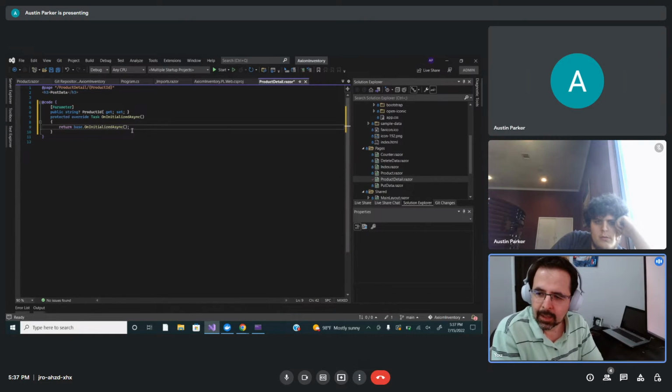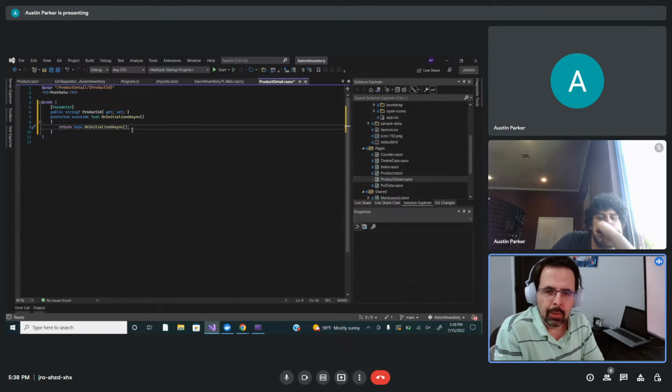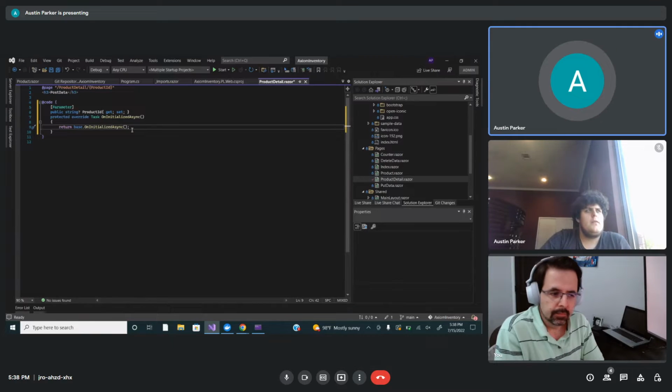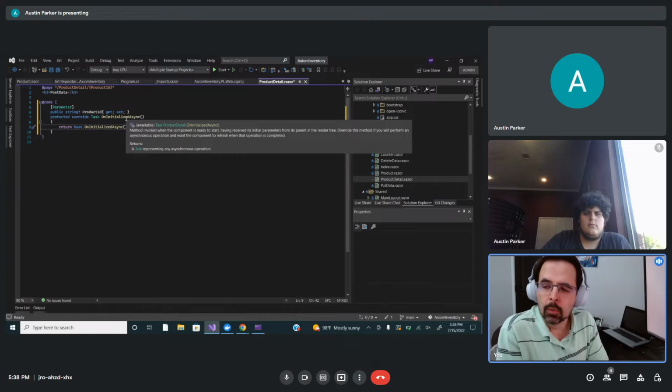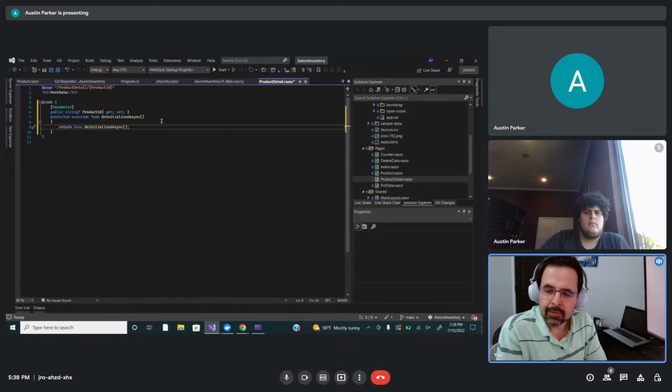Do you know what an override is? Kind of. It's still pretty vague to me, but you need to use it on a method that technically already exists. Very good. This product detail is actually inheriting from Razor pages.